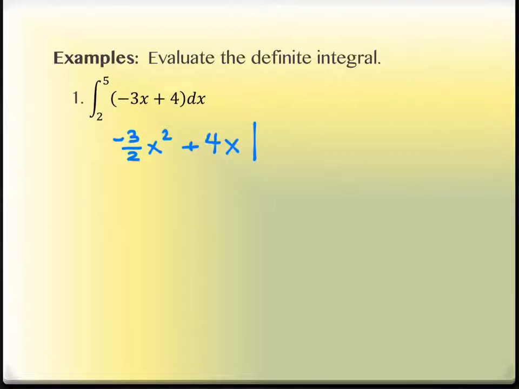All right, so notationally what we do next is we draw a vertical bar at the end, and we put our limits, or our interval endpoints, at the top and the bottom of that vertical bar. So 5 goes to the top, just like it was the top before, 2 goes to the bottom.